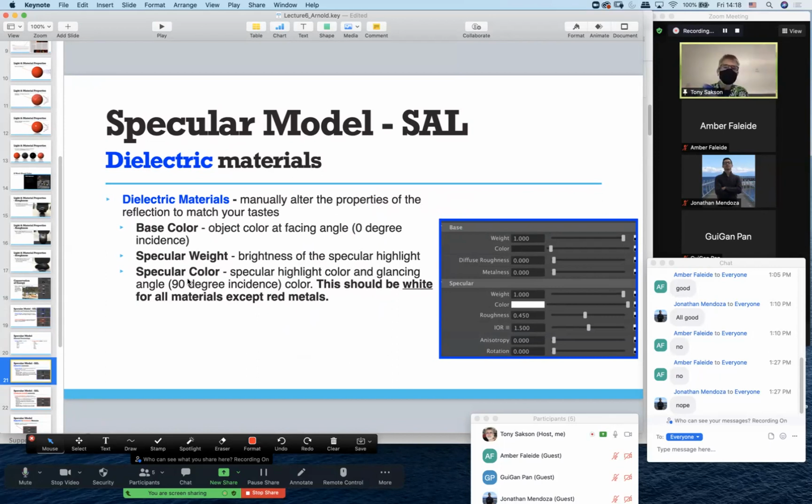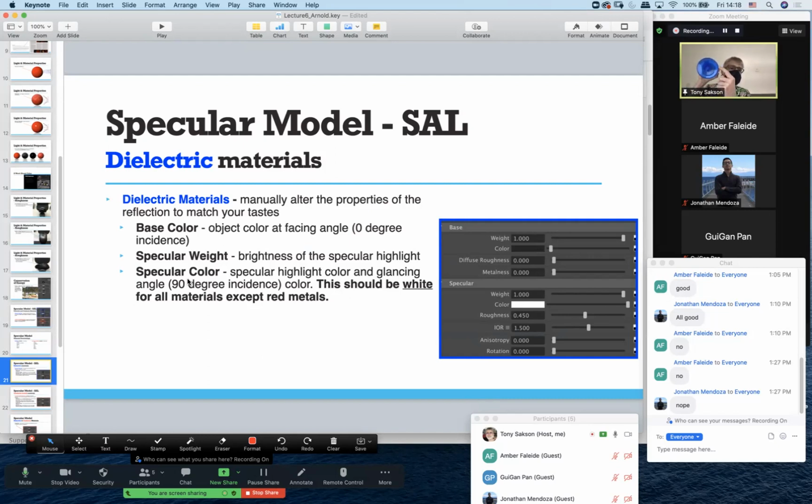Specular weight. Most of the time, you start with your specular weight on many surfaces at 1. Keep it all the way up. There are a lot of occasions where we'll back it off because it's just too much. We can control that.